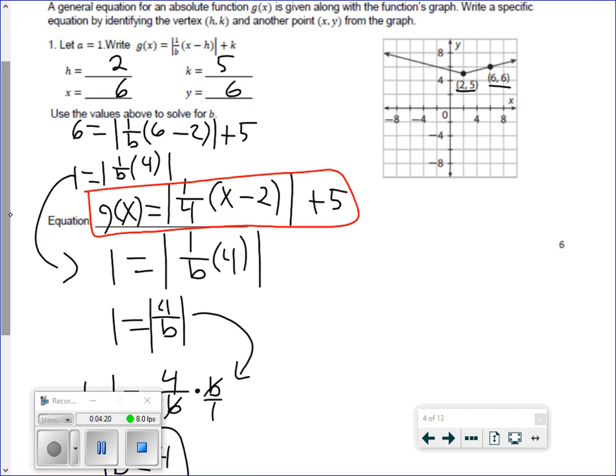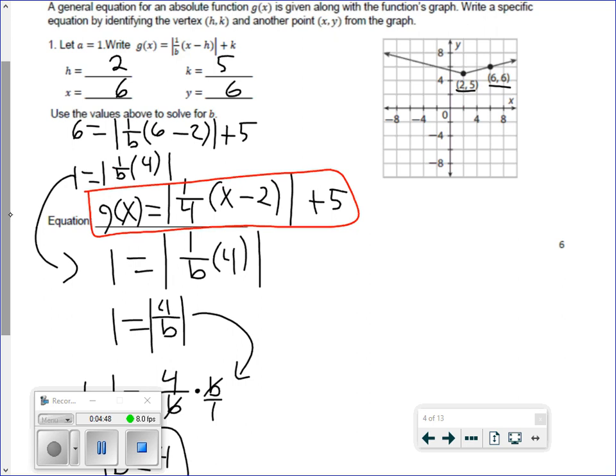So for number 2 and number 3, since we've already really just had a test about solving the equation of the function from a graph, I think number 2 and number 3, now that you've seen how I've done it, you can do it yourself. So pause the video, try doing number 2 and number 3 on your own. If you're having trouble, just rewatch what I did here, or just go ahead in the video and see what I got for the answer. So if you haven't paused the video, go ahead and do it now.